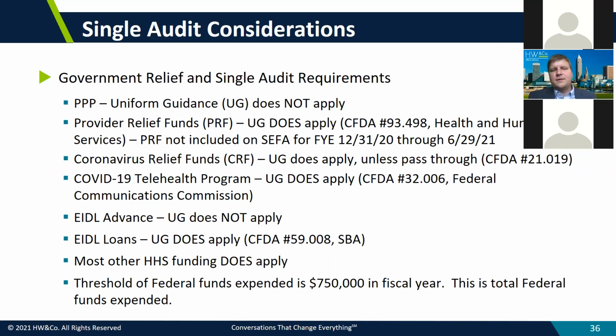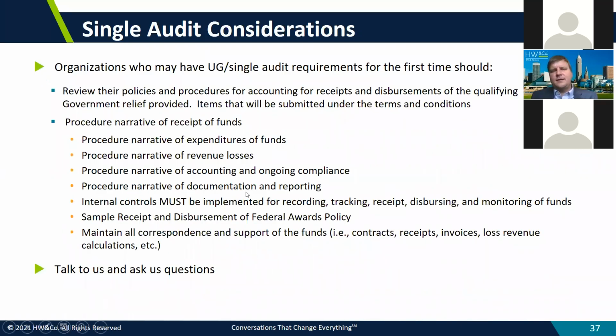And then most of the other funding that we see in the nonprofits that came through a lot of these different funds, most of it did apply, unless, in certain circumstances, maybe you were just a pass-through entity. But most of the funding did apply, and it's labeled out through here on the slide. So I'm going to move on because I think it's important to note that, as I mentioned, some nonprofits maybe didn't have the single audit requirement at all prior to this, and now they do all of a sudden, or they will next year, depending on when they're reporting some of their funds.